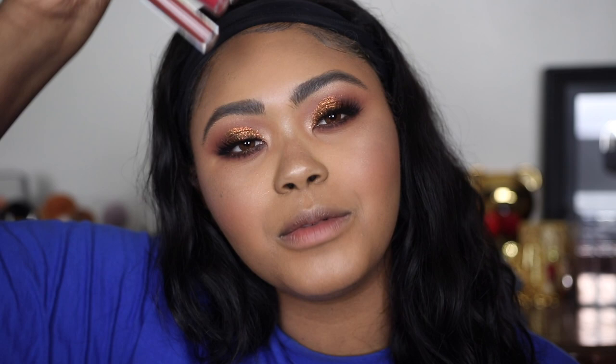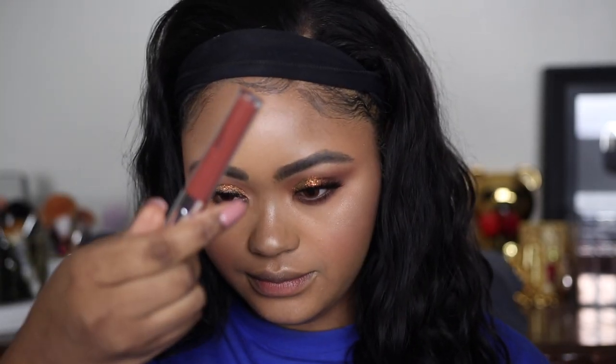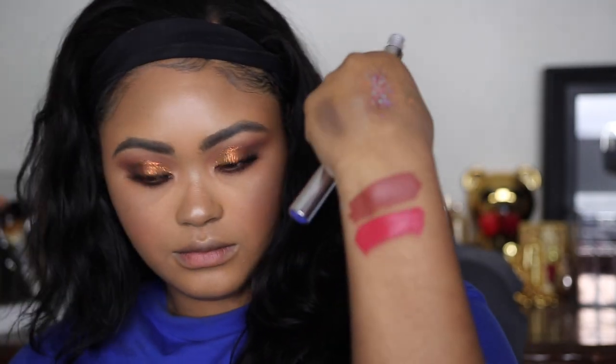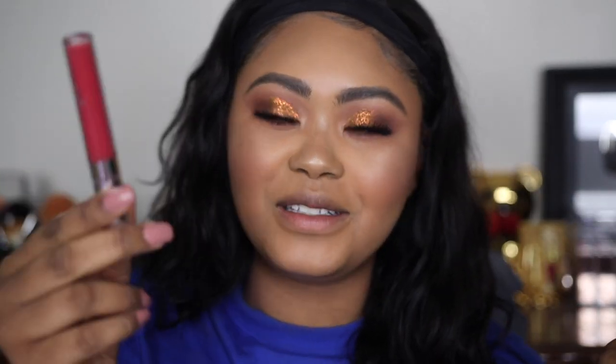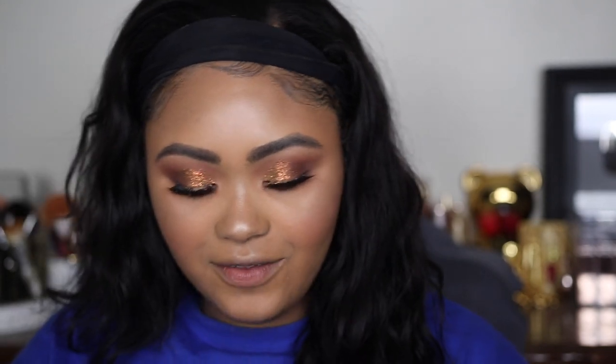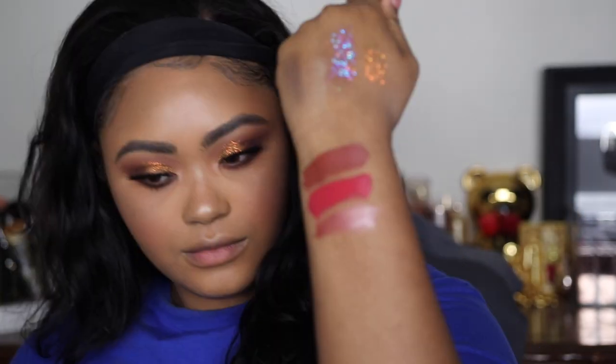Okie dokie, last but not least, we're doing lips. One of the cool things about ColourPop is that they do a lot of things in sets. Like I said before, you can get some of the face products all in sets. You can do certain things all in sets. But one of the cool things is that you can get some of their lip products in sets. This set consisted of Tidal, which is like a red brown. This is one of their ultra satin lips. An ultra matte lip and Sizzle, which is like kind of a berry red. Admittedly, I'm not gonna wear this, so this will be going to a friend very soon. Because I got it for the brown one and also this gloss in Cabana.